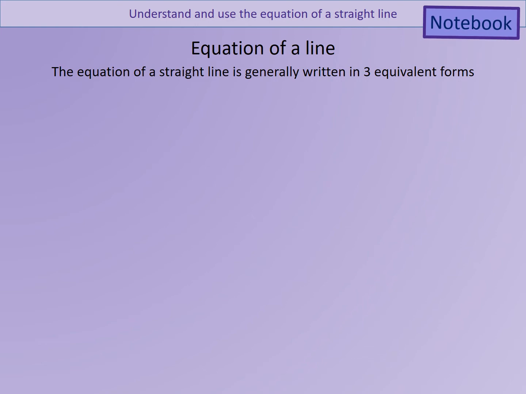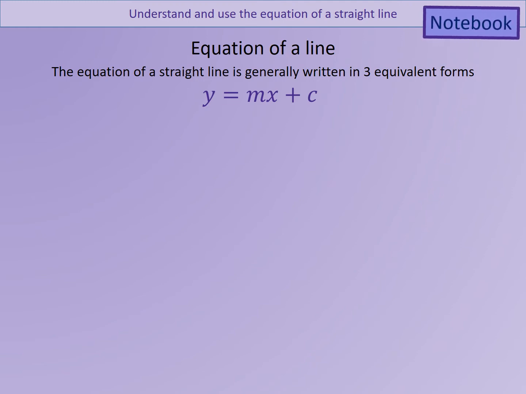Okay, so carrying on in our notebooks, please. There's lots of notes to write in this presentation. The equation of any straight line can be written in 3 different forms, and it just depends on the question. It depends on how confident you are with each of the 3 types. That will often make your decision as to how you're going to approach the question. But there are 3 main ways of writing the equation of a straight line. The first, and probably the most well known, is y equals mx plus c.